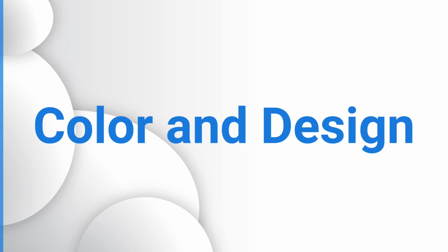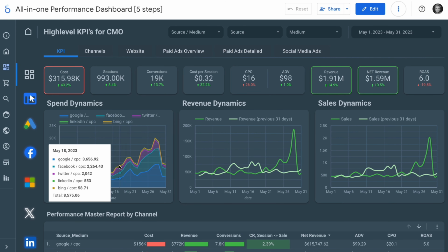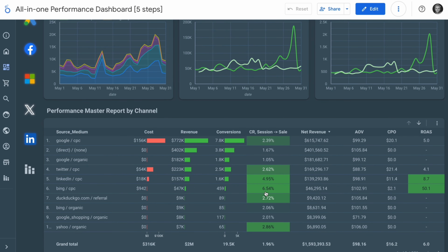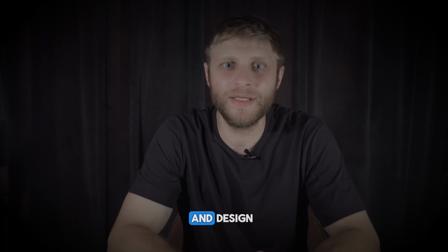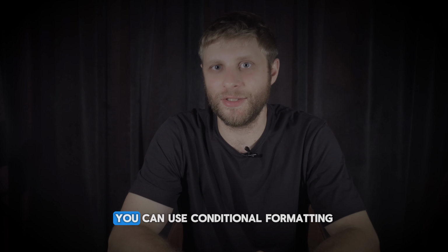Next, consider the design. Color-coding, heat maps, and well-chosen charts can make your data not just easier to understand but also more engaging. A few extra minutes spent on colors and design can go a long way in making boring data visually intuitive.